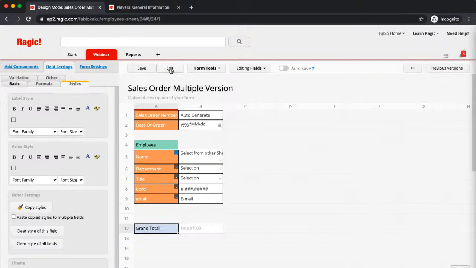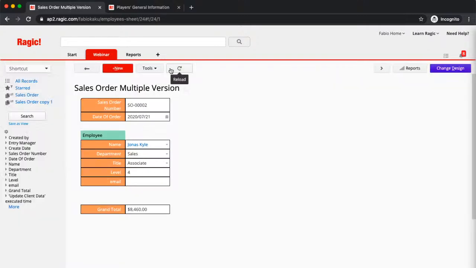And after you have set it up, click exit. Now I have the same sheet with the data in sync. And what about access rights? Now I've just created two of the same sheets with data in sync. These two sheets can have different access rights.